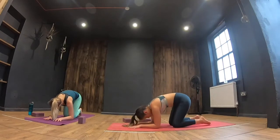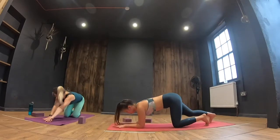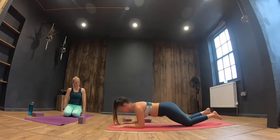Exhale, push up. Wiggle the forearms forwards and the feet back to forearm plank. And hold it there. Nice flat back there, squeezing the glutes, lower to the ground, lower the knees lifted.